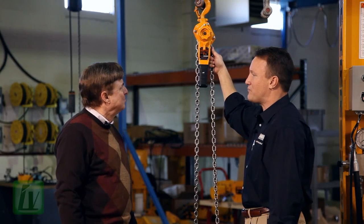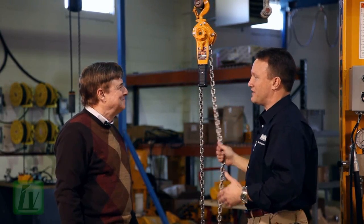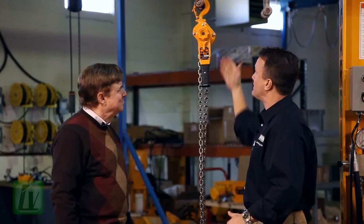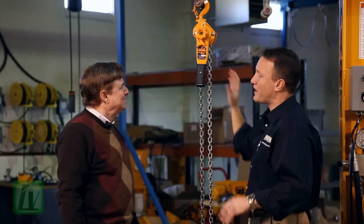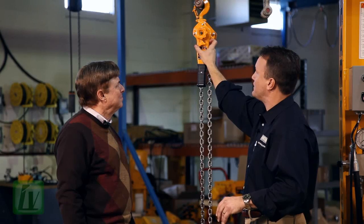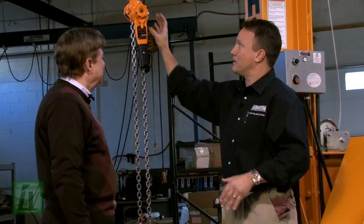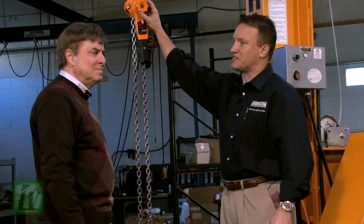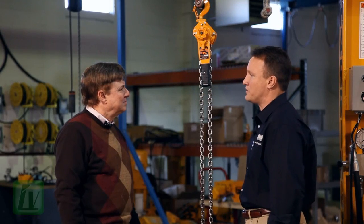What's nice is to re-engage this — it's really simple. One-handed operation, not tricky. I simply pull on the dead end of the chain. Now my lever hoist is locked and allows me to lift either up or down. What makes Harrington unique is that under load and in the neutral position, there is absolutely no possibility of freewheeling this hoist under load. This patented freewheel design requires a secondary motion for the operator to physically disengage it before the hoist will freewheel.